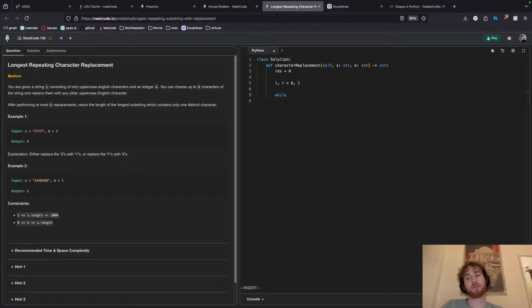L is always going to be less than R. And the length of that. I always have a length of 1. Okay, so we're going to need to keep track of our current operations too.